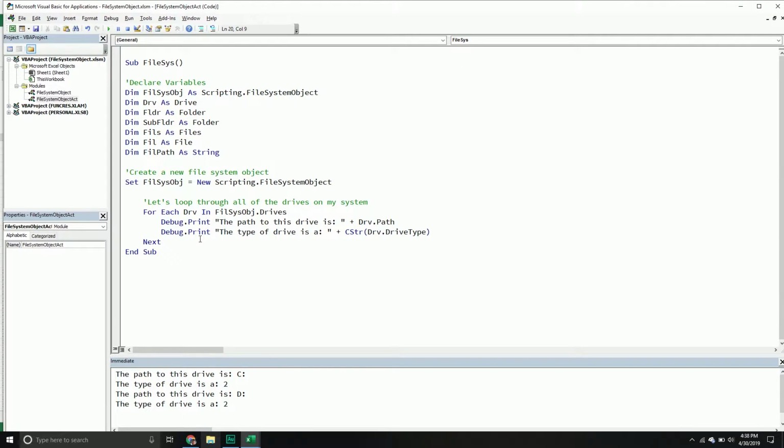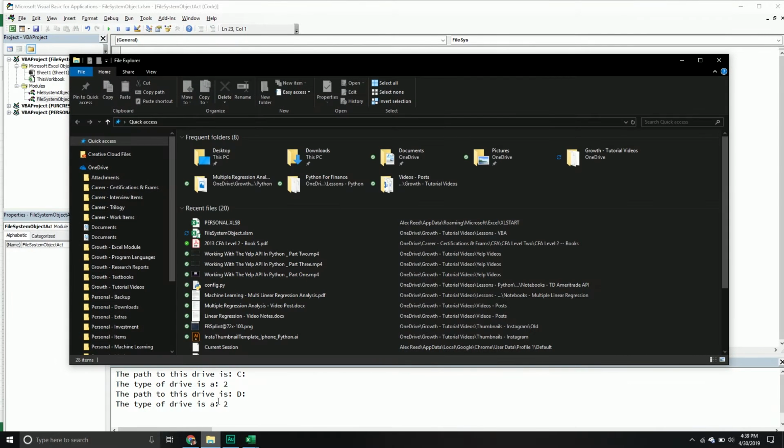So that's how you would loop through the drives. Sometimes that comes in handy, sometimes it doesn't. Something that probably will come in handy is working with a folder, for example. Say we want to work with a particular folder inside our system. The first thing we need to do is define a folder we want to work with. This makes sense because if you don't have a folder you want to work with, it's kind of hard to go to the next section.